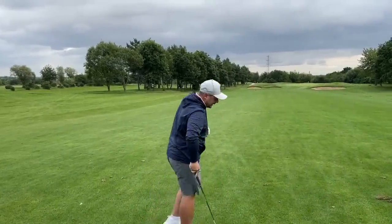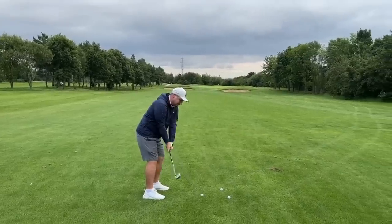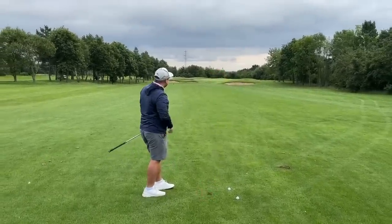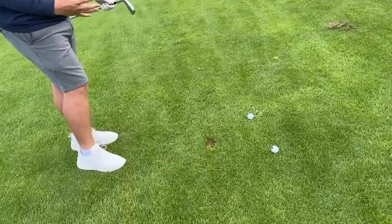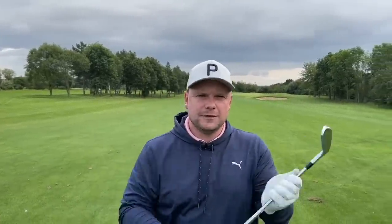Without actually swinging any faster. Hi everyone, my name is James Robinson and welcome back to Get Good at Golf. Do you want to eradicate shots like this? I've struck that pretty well, it's just to the right hand side — I've hit an 8-iron from 150. It's a club short. I even took a really nice divot there, so what on earth have I done wrong? All the YouTube I watch and all my golf instructors always say: as long as you take a nice divot after the ball, you've compressed it and you're going to get the distance you want.